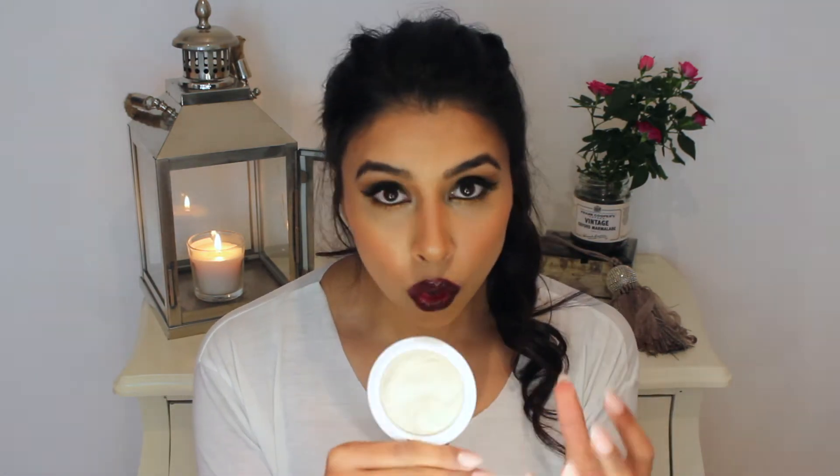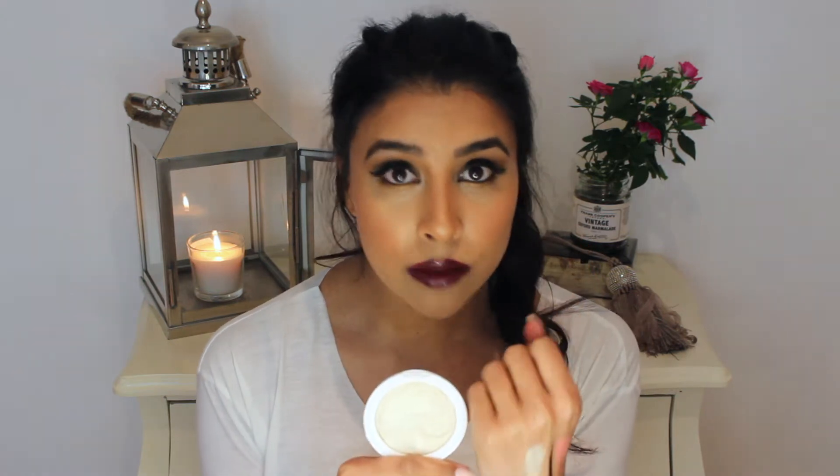The one product I keep using every day — whether I'm at work or just running out to get something and I want a little bit of a glow — is the MUA highlighter, the Undress Your Skin highlighter in the shade Iridescent Gold. It's very pearlescent and has a sheen of gold and silver. It has finely milled glitter and it's perfect for all skin types, whether you have fair, olive, or darker skin. A little bit goes a long way.